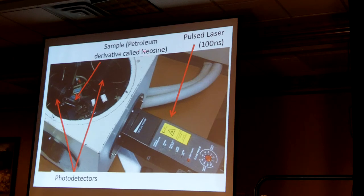He had neosine, a petroleum derivative obtained in Bacia de Campos in Brazil, on the coast of Rio de Janeiro. So this is a sample. He put this sample here. He took a pulsed laser, and the idea is very simple. The laser emits a wavefront. This box is entirely closed, there's no light inside. So this wavefront collides against the neosine.